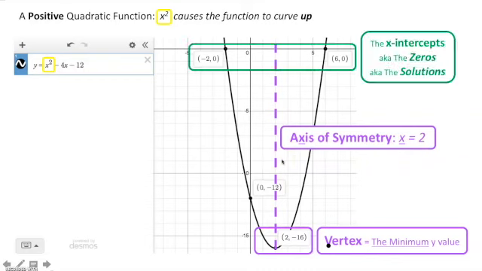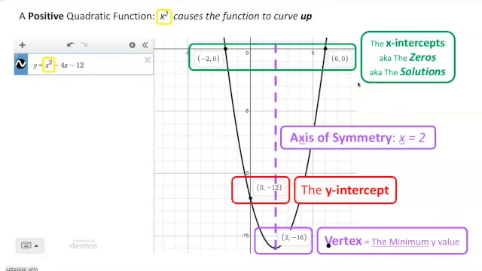And then you'll notice 2 points. These are the points where we cross the x-axis. We'll sometimes call those x-intercepts, zeros, or solutions. So all of these words mean the same thing. It's just what is x when y is 0? What is x where y is 0? And because it's a curve, it crosses the x-axis 2 times. So it has 2 x-intercepts, or 2 zeros.